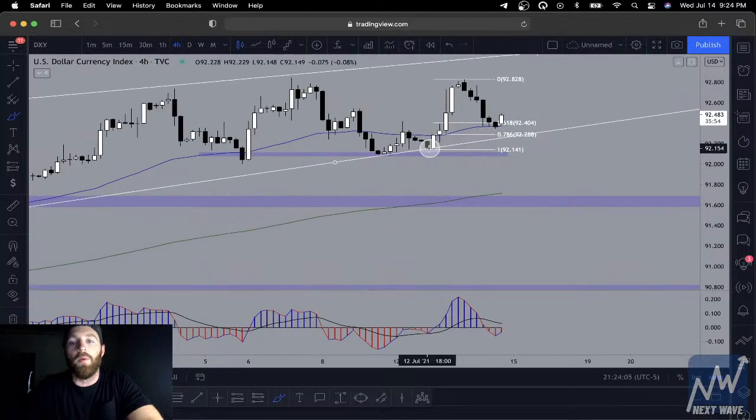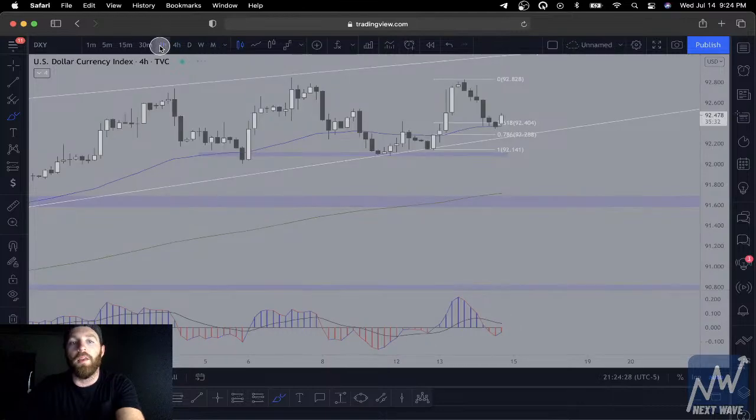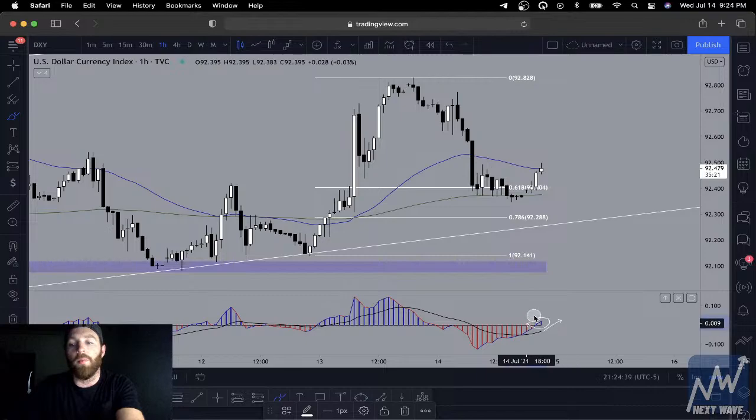So like I said, on the 4-hour, from swing to swing, we hit the 61.8, 71%-ish, and this could start to run up. You can see the momentum. The MACD is higher than it has been in the previous swings. The slow line, which is my trend line, if that's above 0, I'm more likely to look for buys than sells. And then when I go on to the 1-hour, the slow line is down, obviously, because we've had this move down here. So once this slow line picks up above 0, we already have the momentum popping. I'm leaning towards this dollar moving to the upside.